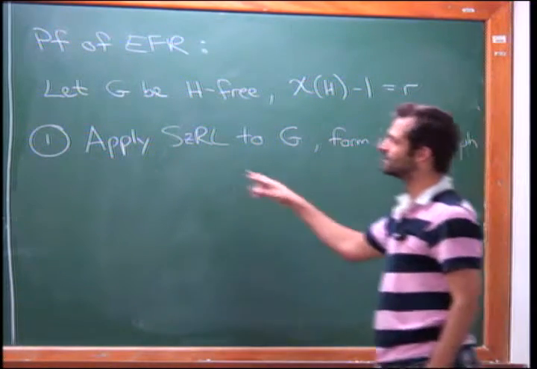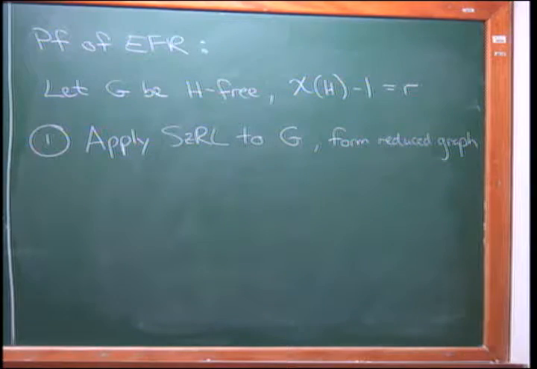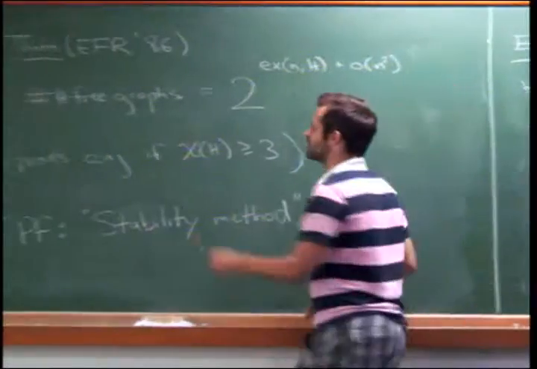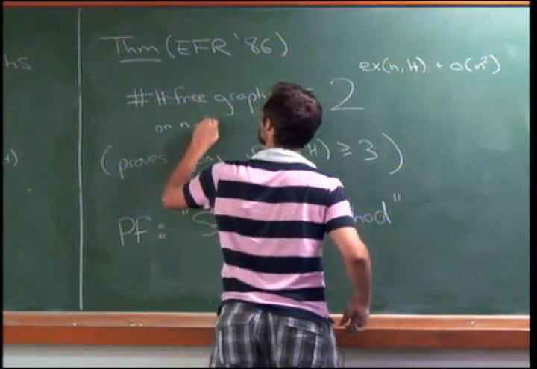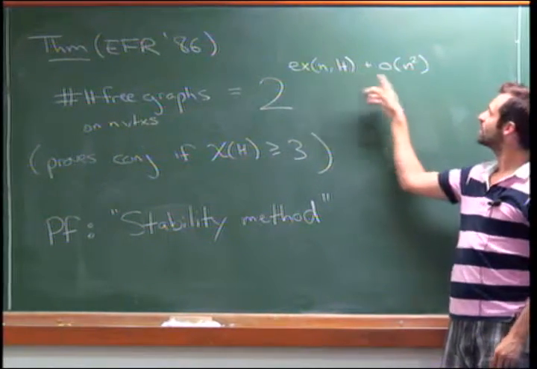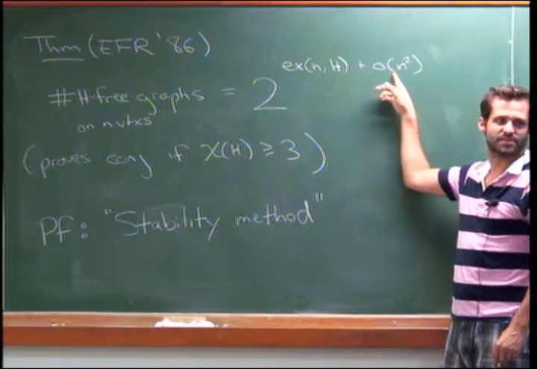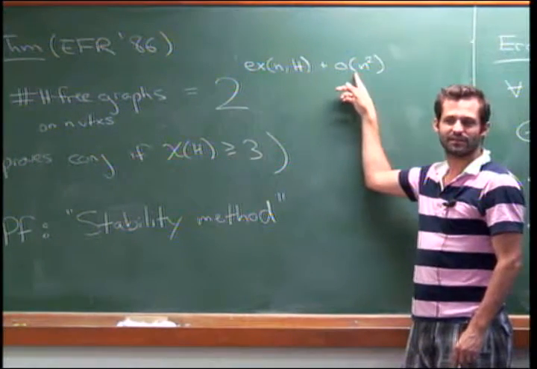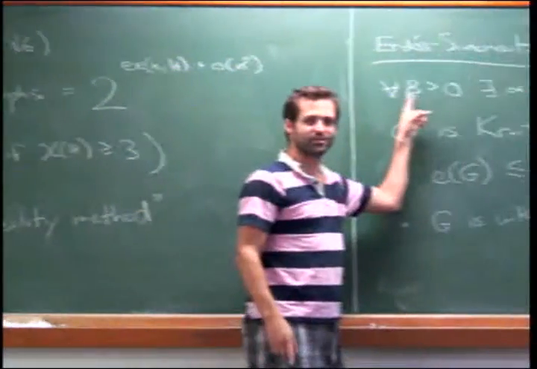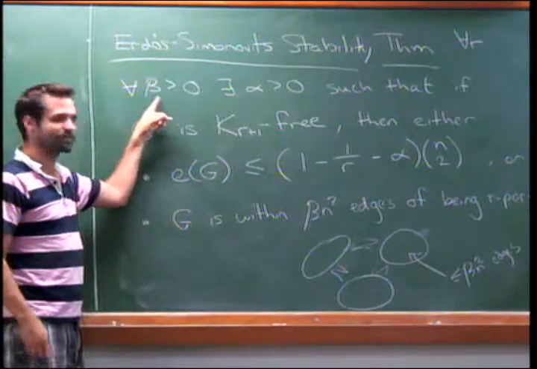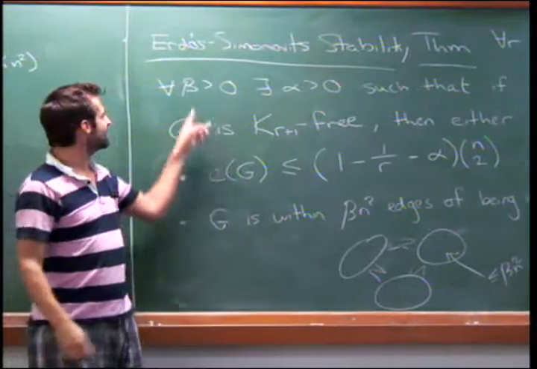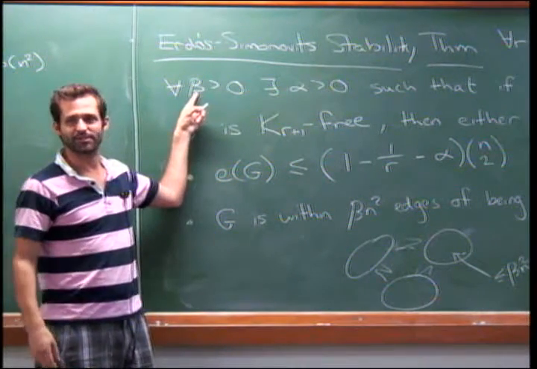So first I should say, what are we going to do? We're going to try and prove that the number of edges of an H-free graph on n vertices is at most the extremal number plus some small constant times n squared. Okay? So we have to pick a small constant first, and then I'm going to pick a beta sufficiently small. It's important this works for every beta. So the final constant that's going to go in here will be, I don't know, 10 beta or something.